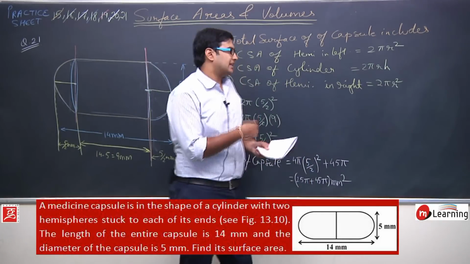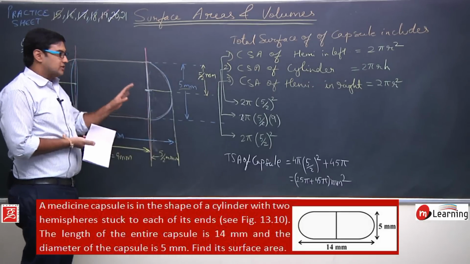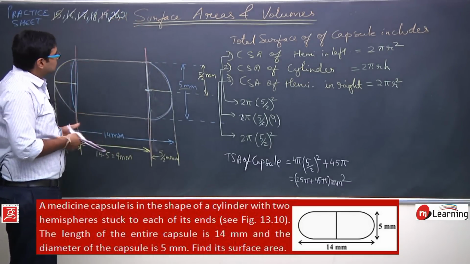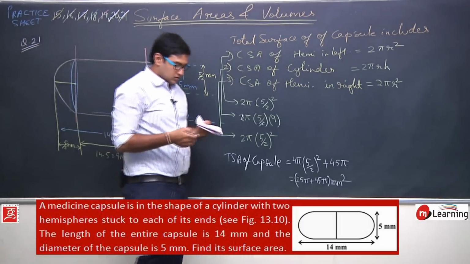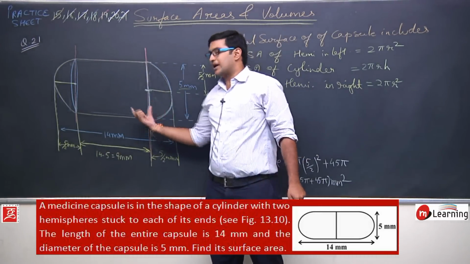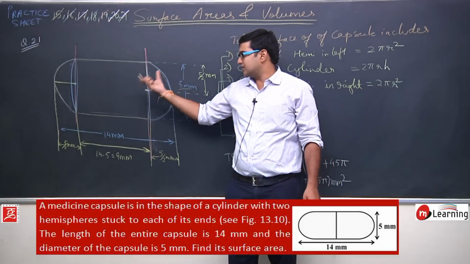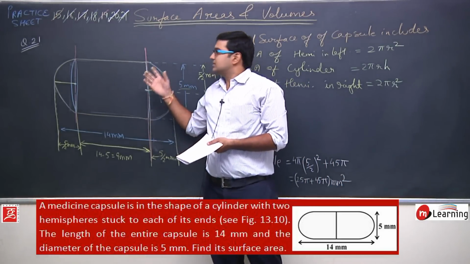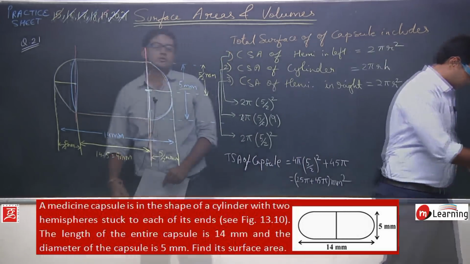So in this way I can get the area of the capsule that is open to the atmosphere. This much area of the capsule is open to the atmosphere. Okay, so this is the solution for question number 21. This is again an interesting question. The only complexity is to calculate the length of the cylinder in between, the length of the cylinder which is in between of this capsule. So this is the 21st question. You can note this, then we will continue.